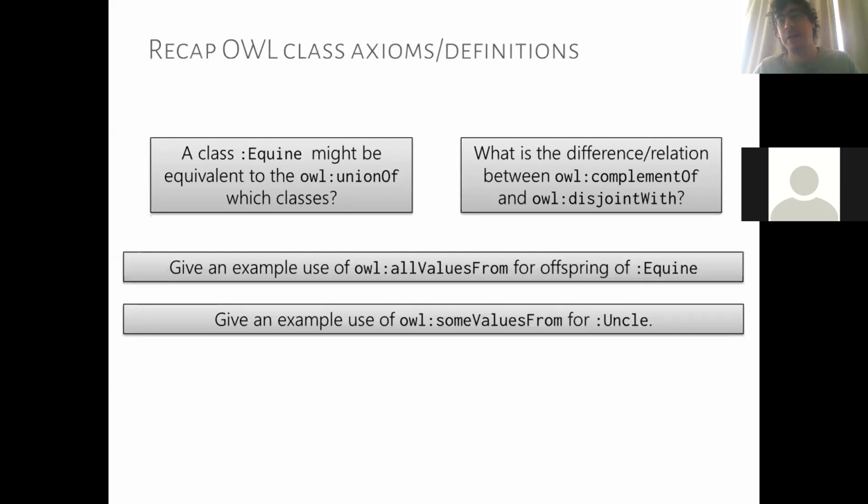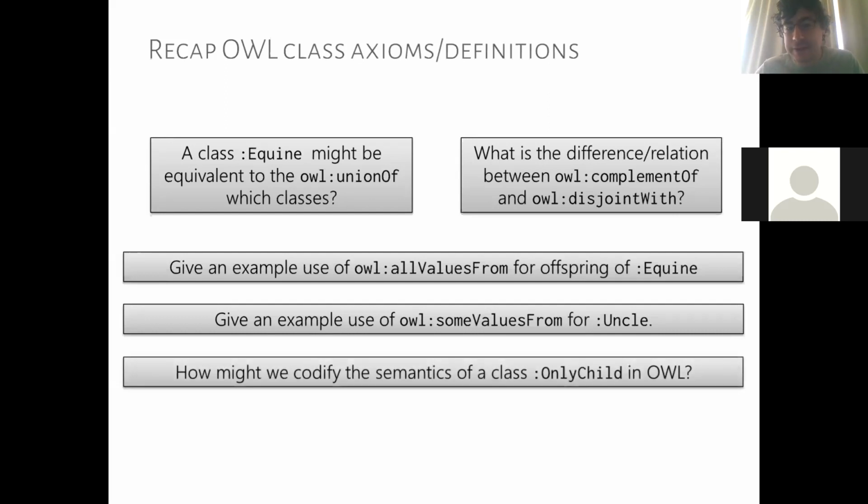But in that case, it would be subclass because other things that are not uncles have siblings as well. We could say that an uncle has a niece or a nephew. So again, that would be subclass because also aunts have nieces and nephews. So yeah, I guess that would be it.